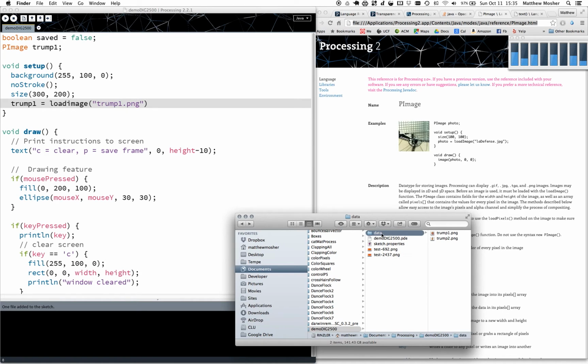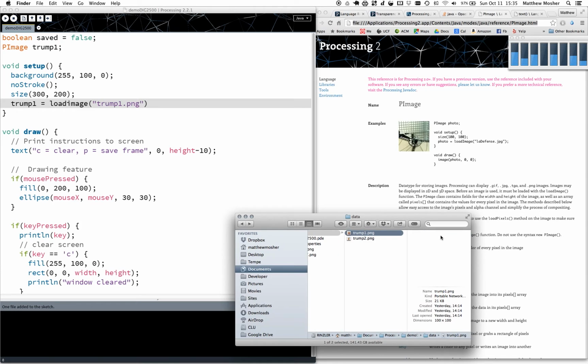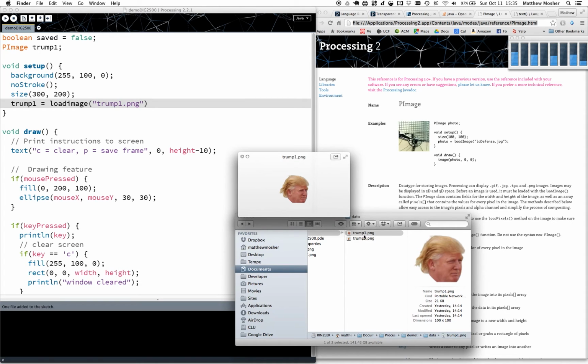Here's my sketch, and it adds this data folder that has my images. You can put images in here, you can put Excel, CSV, spreadsheets, any kind of other files that you want to incorporate in your sketch go into this data folder. And these are just very small 100 pixel by 100 pixel PNG files. The important thing is that I've gone in with Photoshop and made the background transparent, because that will help the effect that we want in the painting sketch.